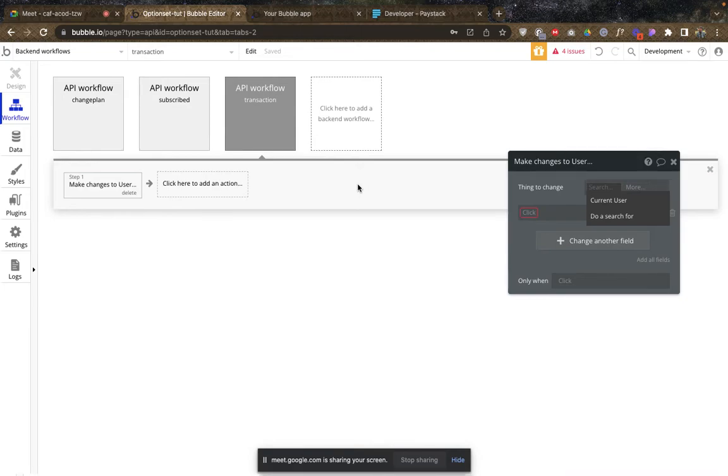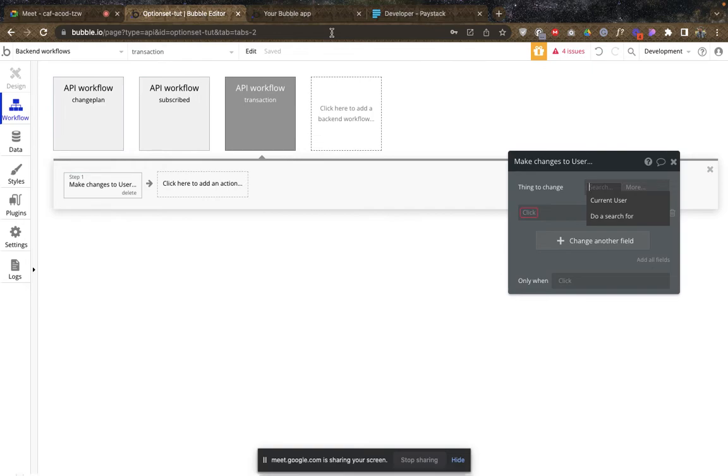So now this backend workflow will not even know what a current user is, because a current user has to be a user that is using the app at that particular moment. That's what current user means, right? Current user has to be in the front end at that particular time to work. But when it comes to a backend workflow, it's something that can happen anytime. You can tell it to happen next year. You can tell it to happen in 5 days time. So if it's happening and you are setting it to current user, who is the current user in that situation? He doesn't know.